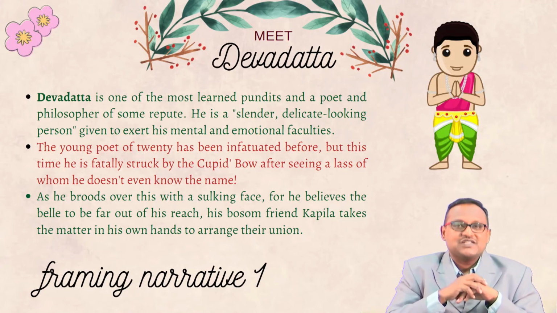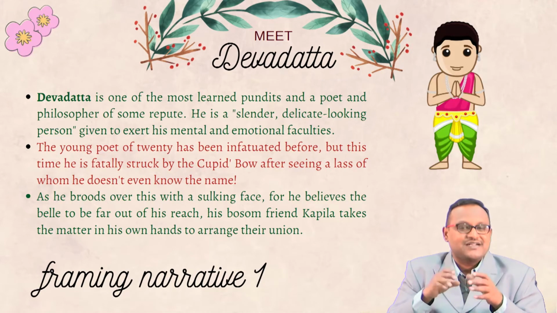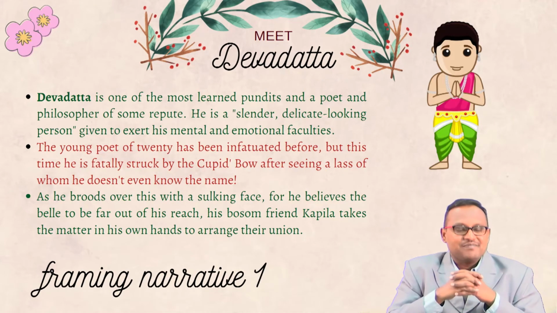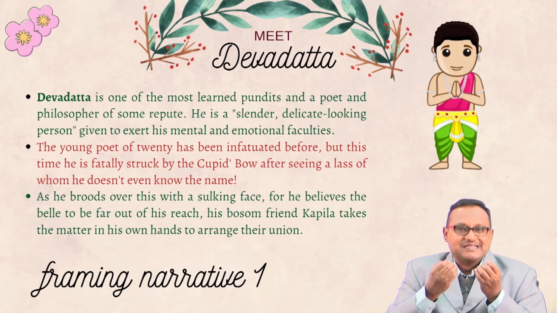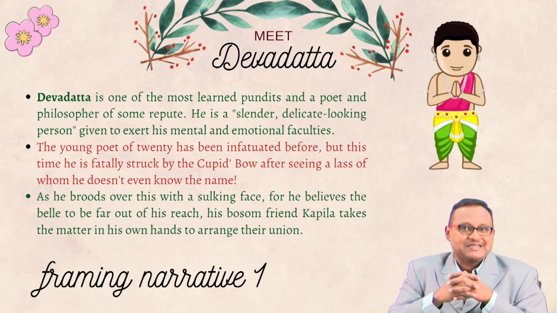Now, when the play begins, we realize that Devdutta is a remarkable scholar, in fact, who has competed against many Pandits and, of course, defeated them. A remarkable poet and a philosopher, not just in the plays. The entire play is set in a place called Dharmapura. That's the setting of the play. Not just in that particular place, but almost across the globe, something like that.